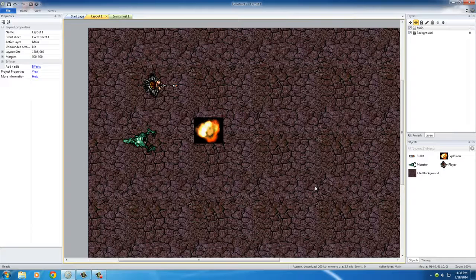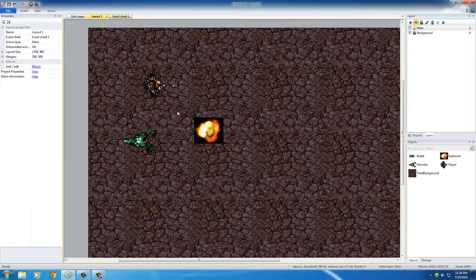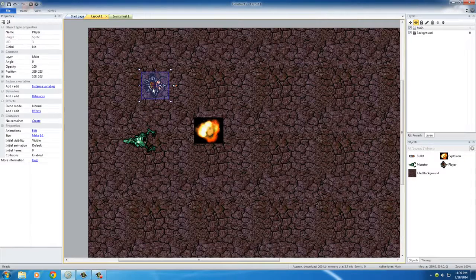Typically, whenever you have a platform, you could add a platform behavior. You can also add a solid behavior for a block, so when you jump on it, you stay there. But what I want to do is add some very specific behaviors to these objects in our game so they act a very particular way. So the first thing I want to do is let this dude move around. So I want to do that by showing you guys how to actually add or edit a behavior.